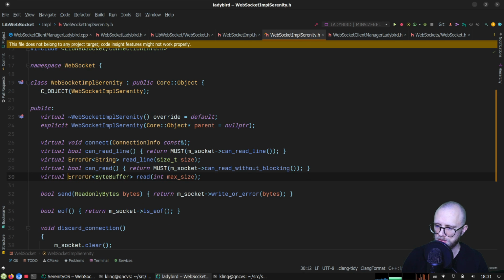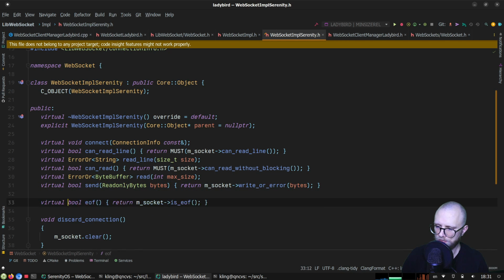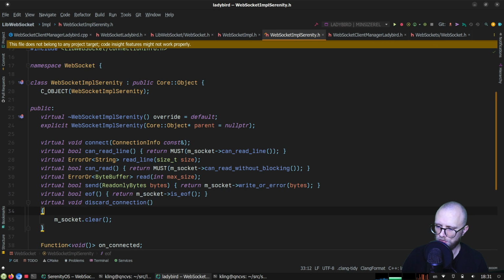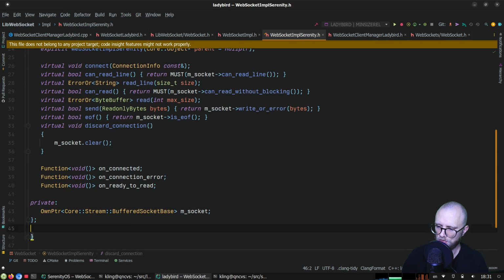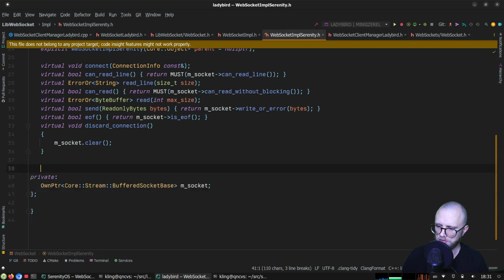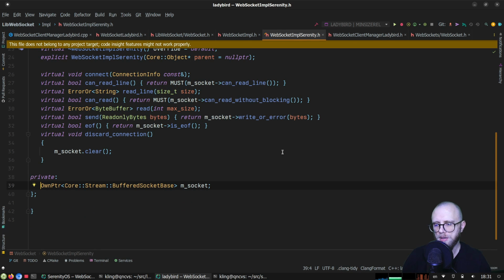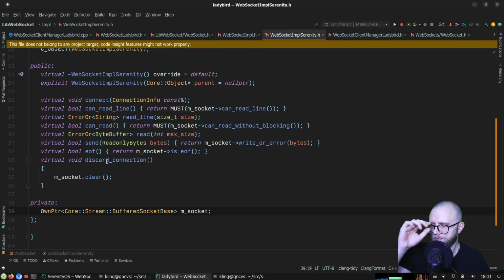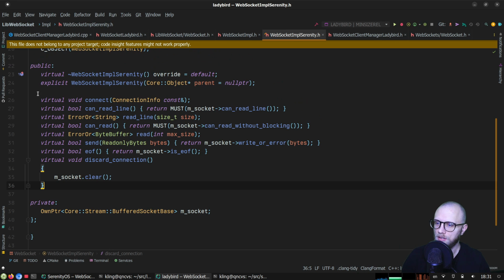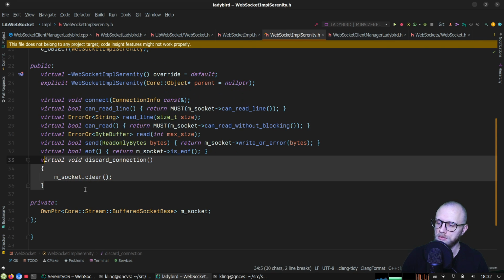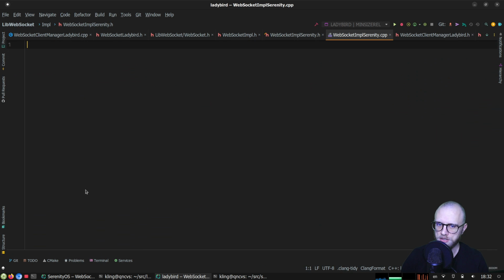That's the easiest way to do this. Okay, we don't need those because those will be in the base, but we will keep this. And then whatever is inline, actually, let's do this.